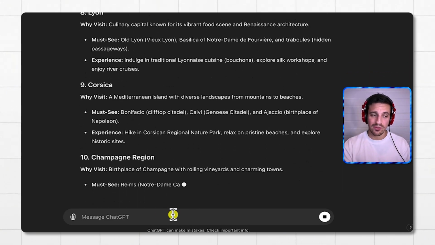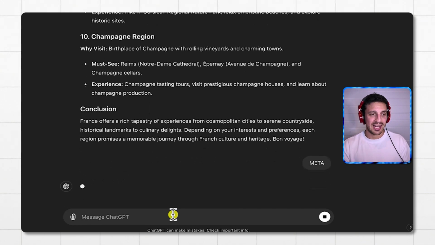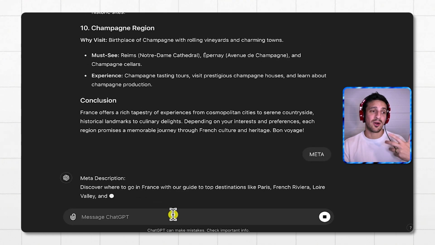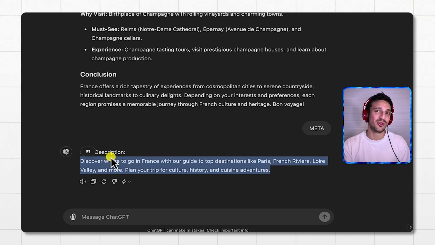This is really good if you're often getting it to rewrite your content in a particular tone of voice. Let's do one last test, and that's to create a meta description. So if I type meta and hit enter, it should create a very optimized meta description for me. And there it is, right? Even with just typing meta. A really cool strategy I use all the time. I hope you use it as well. We'll move on to strategy number 3.